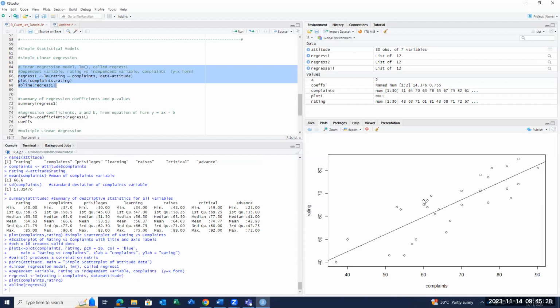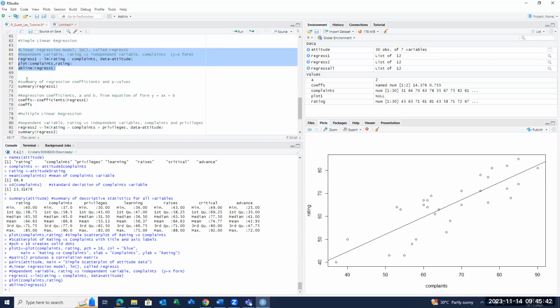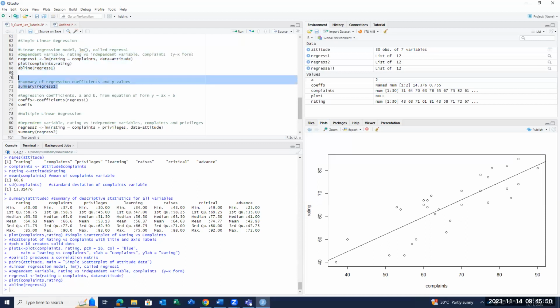And you can see that it gives us the same scatter plot with the line of best fit, or the regression line, through the points using the abline function. However, you may probably want to look into the actual regression coefficients based on this line, as well as p-values for significance.